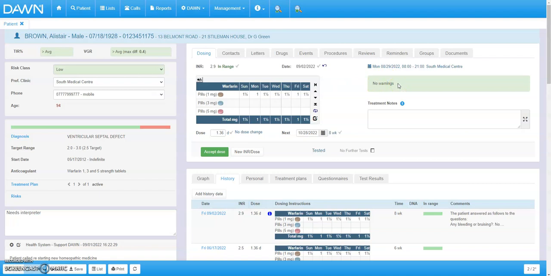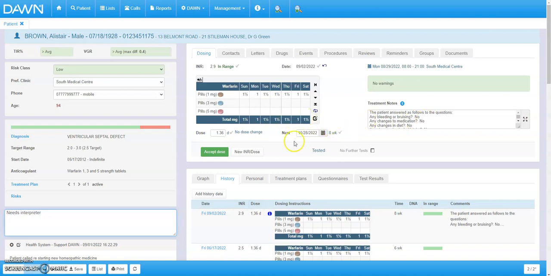And if it's red, I definitely need to think about what I'm doing more and perhaps make a different decision. Now then, I might want to add some notes against this visit. So what I can do is use a coded comment and just save this, and it will pre-fill the notes field with a comment that I've previously defined, such as the patient answers as follows to the questions: any bleeding or bruising, and so forth, with questions you normally ask when they come to clinic.